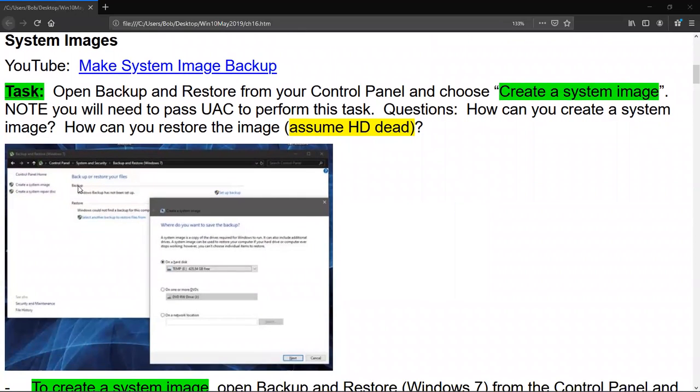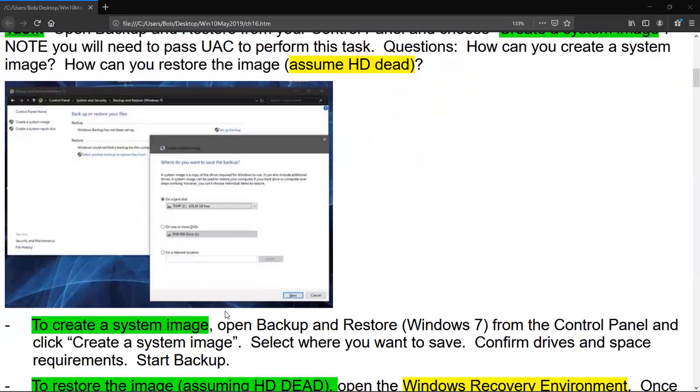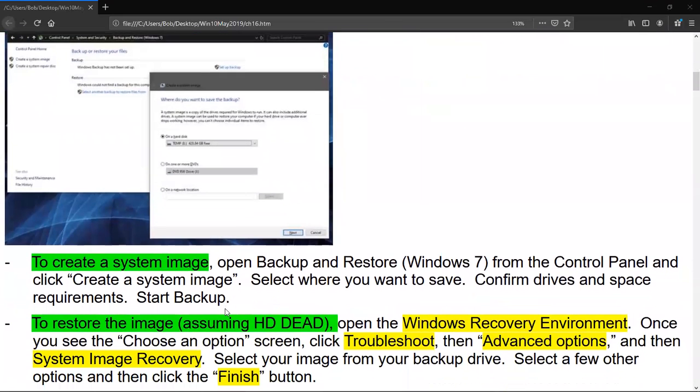So I open up control panel, backup and restore, and I click on create a system image, and this is what I get on my computer. When you go to the control panel, a lot of people ask, why does it say backup and restore Windows 7? Everybody on the videos just says to forget that. I guess they just never rewrote it, and it's left over from the Windows 7 days, and it is in the control panel. Apparently they haven't rewritten this stuff over to the Windows settings.